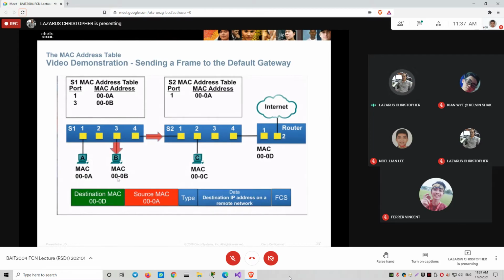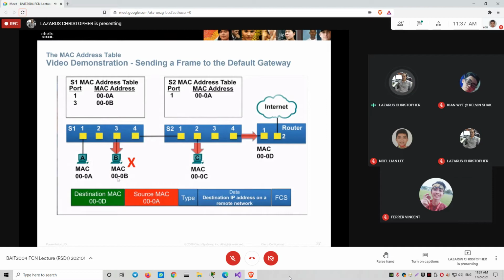PCB receives the Ethernet frame, and because the destination MAC address does not match its own MAC address, it does not accept the rest of the frame. Switch S2 receives the Ethernet frame, examines the source MAC address, which is in its MAC address table, so it also simply refreshes the 5-minute timer. It examines the destination MAC address of the frame, which is not in its MAC address table, so it floods it out all ports.